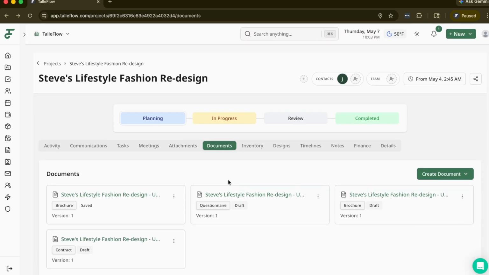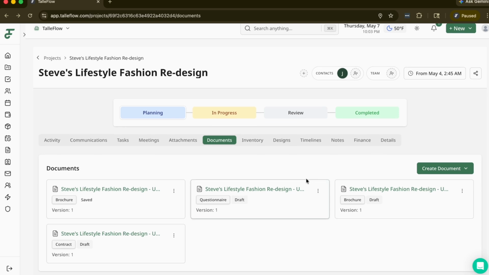Each document type is different. There are things like brochures, which are just a great way to list out your services and let the client decide what they want to choose from. We also allow you to create a proposal, which is a document that you would send to showcase, this is what I'll provide you. Here's the contract, here's the invoice, so they can sign and pay all in one fell swoop. You can also send questionnaires, and I can walk through documents as well. You can create questionnaires, and you can also create custom documents, which give you a more flexible way to create something really nice.